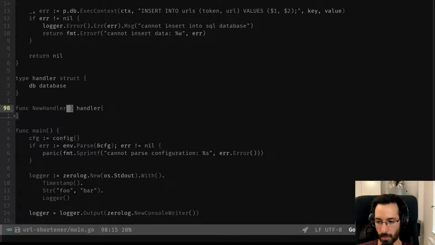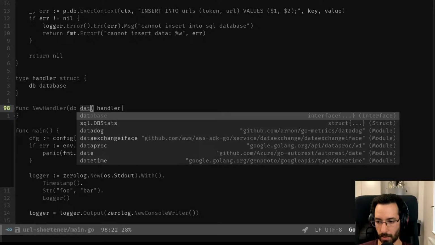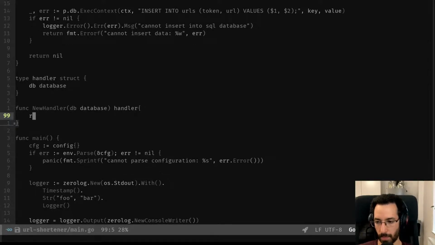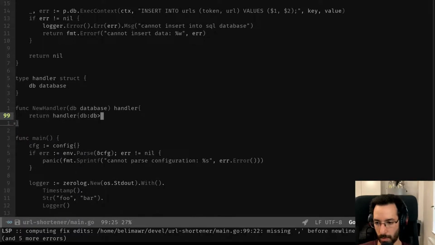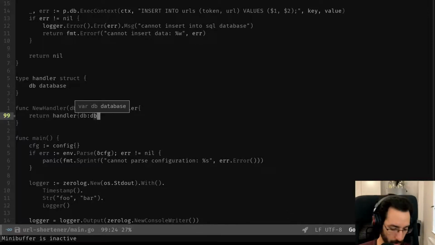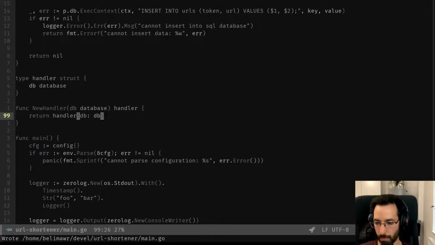And then it's going to accept a DB, that's a database, and return a handler with the DB. Beautiful.